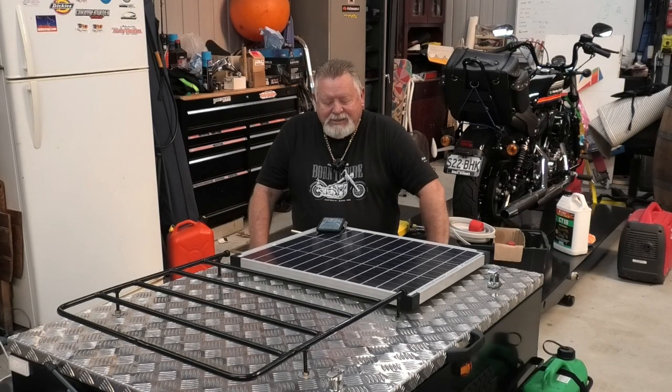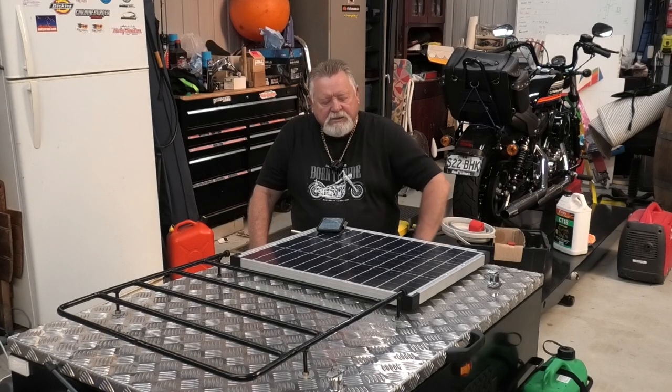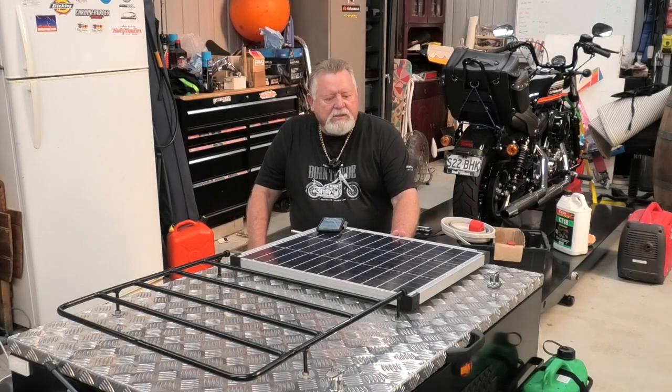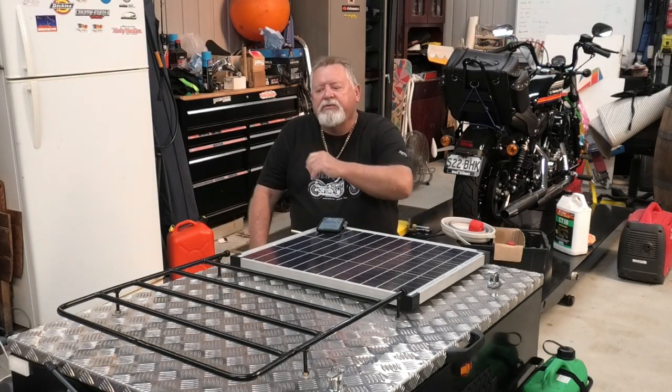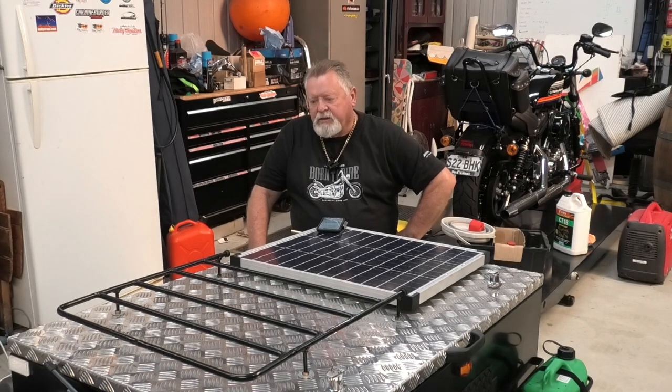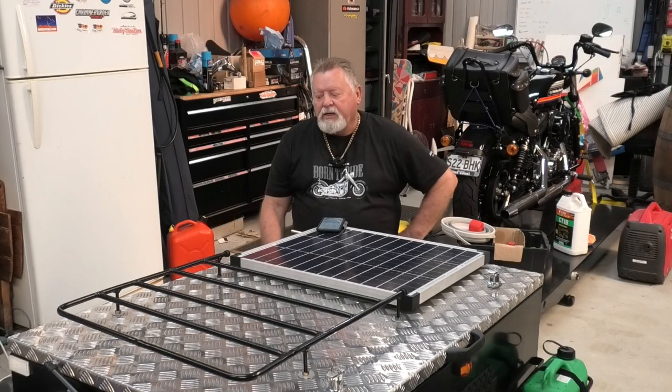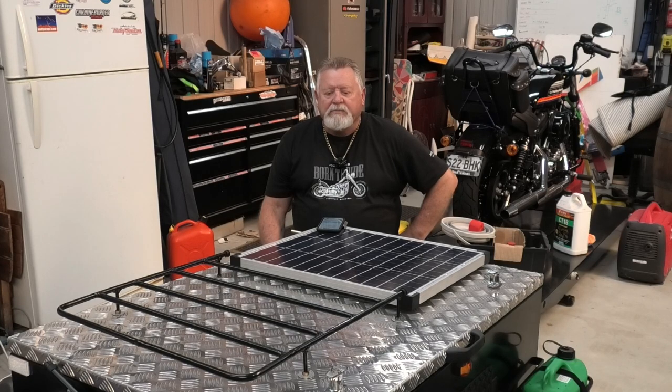Alright guys, so that's 10 quick tips about the trailer. Now, as I said, this is a shadow trailer. I've got a solar panel on this, I've got the battery inside, it runs the fridge. On that 7,000 kilometre journey I did, I never had any issues. I had to look a couple of times to make sure the trailer was still there, because it ran so well. It's got independent suspension, so that helps.